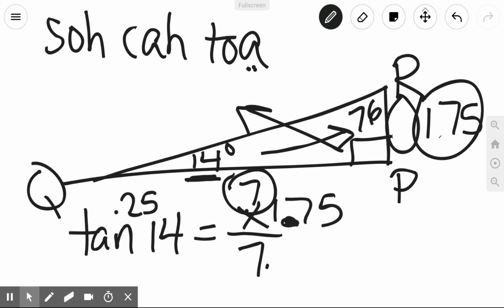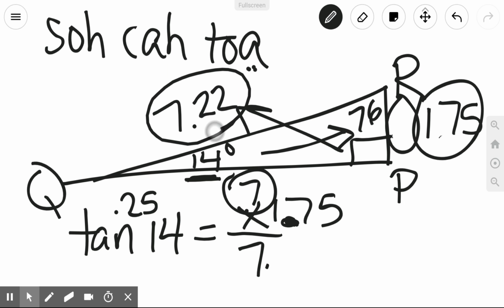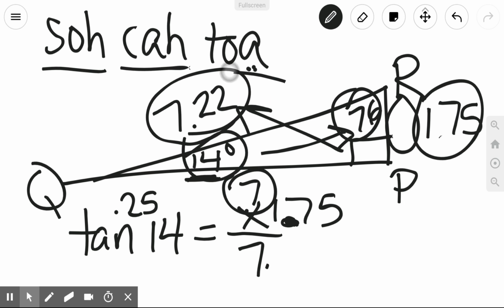So now 1.75 squared plus 7 squared, and that gives me about 52. And then I take the square root of that to get 7.22. So I have every angle, I have every side, I am done. So you've got to keep track of that sine, cosine, and tangent, so when you get x, you're like, okay, wait, what is x? And you look back, oh, x is the opposite. It's on top, it's the opposite. That's why I need to do that. And then Pythagorean theorem. Okay?